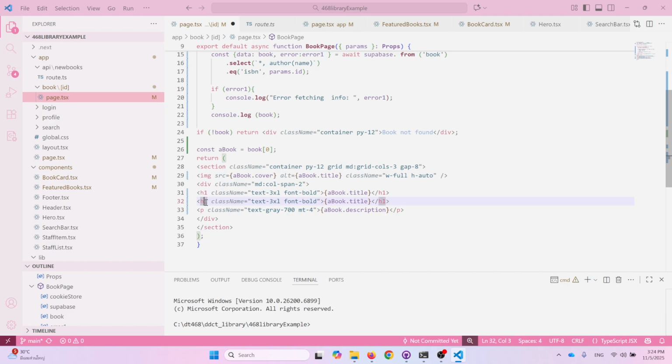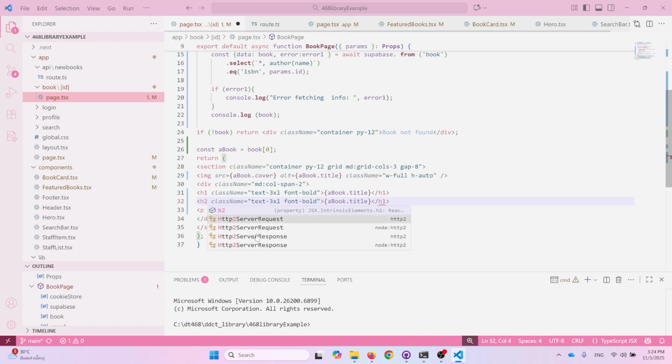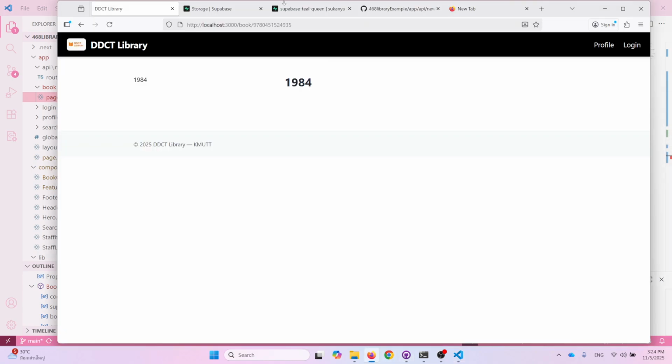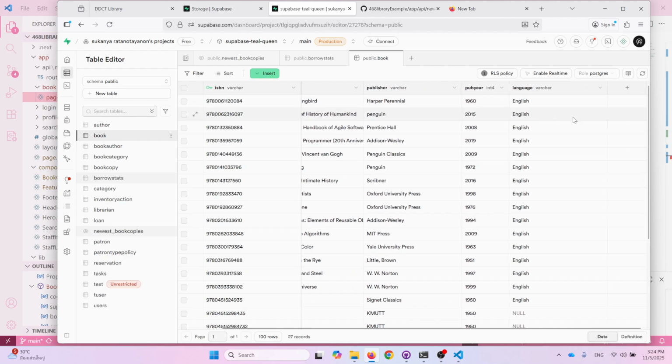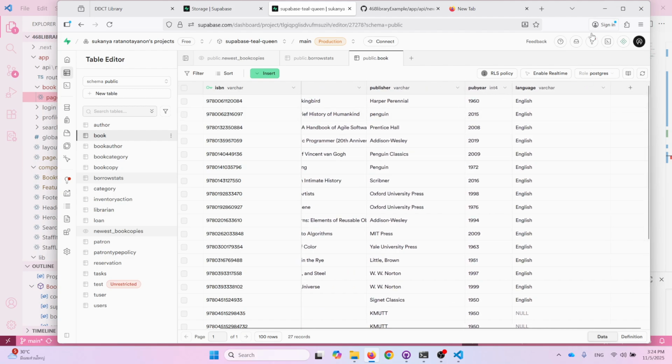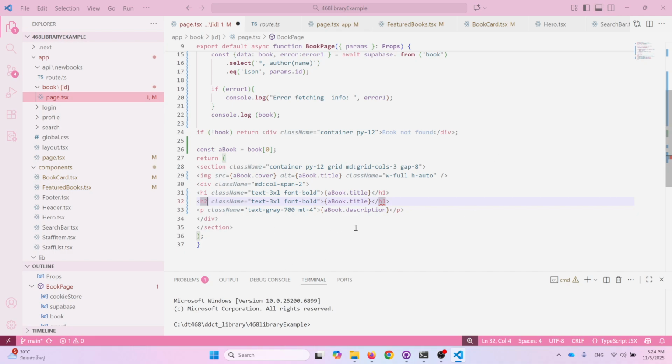I'm going to change this to H2. What else can we show in there? We have title, we have publisher, publication year, language, and then we have a list of other.